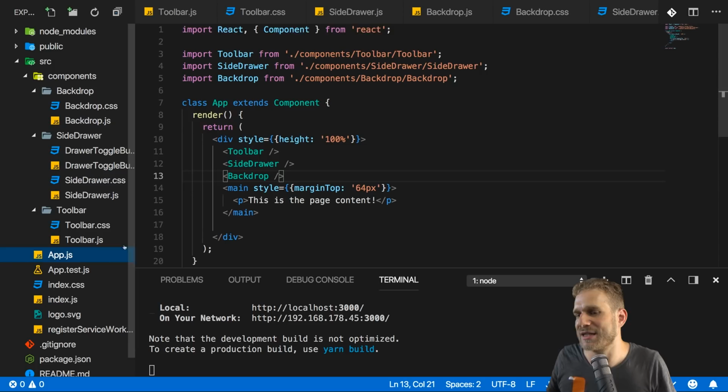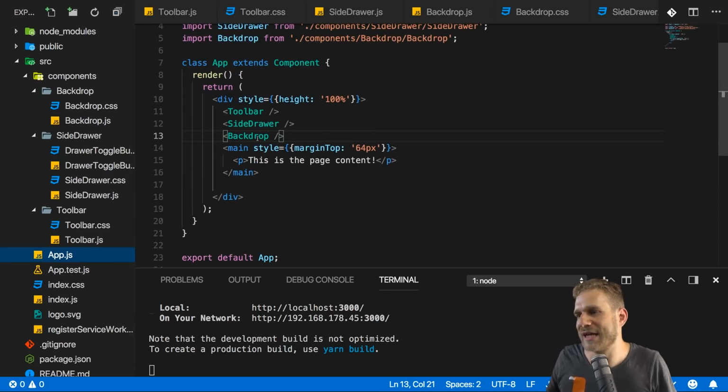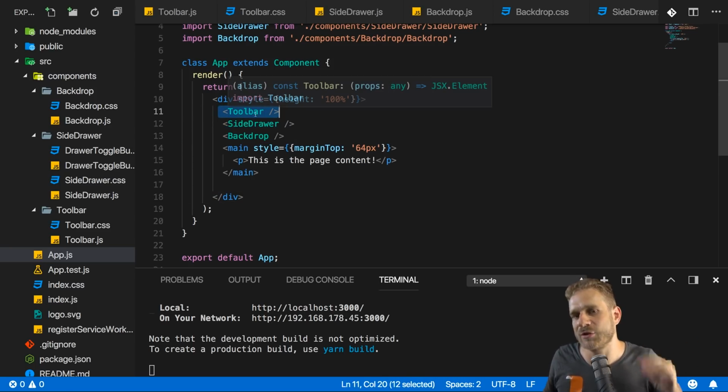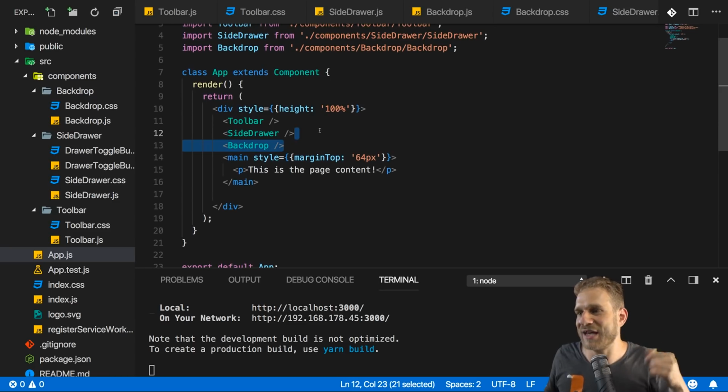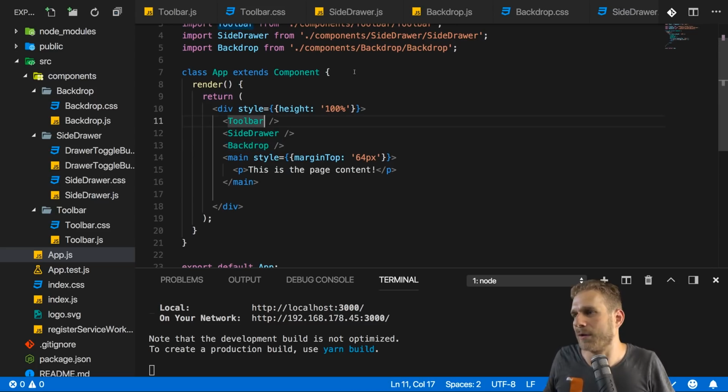I want to control that in the app.js file, because there I got access to both the toolbar, which holds the drawer toggle button, and to the side drawer and backdrop. I need to work with these three components, because I need to be able to listen to a click to the button in the toolbar, and then I need to be able to remove the side drawer and the backdrop. Let's start by reacting to a click on the toolbar.